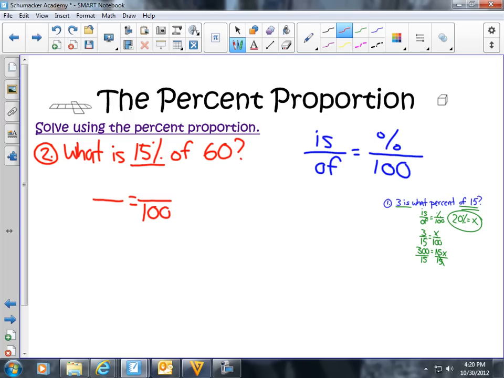Do I see a percent sign? I do see one. It's right here. 15 percent. So I'm just going to write 15. You can write it this way because it's 15 out of 100. That's what 15 percent, 15 per 100 means. What is? I don't know what is. We don't know what is is. We're going to put an x there. And that means of 60 will be right here because that's where the of goes.